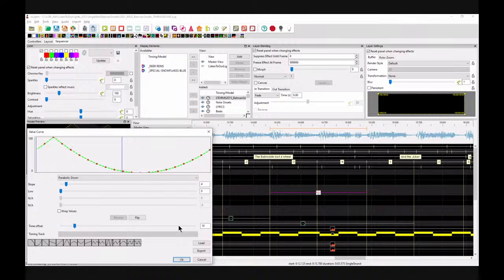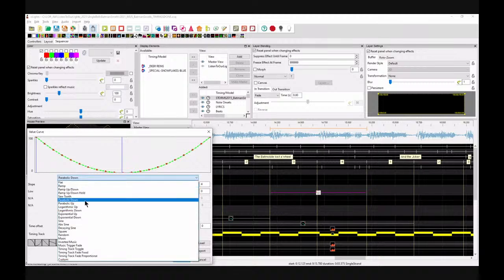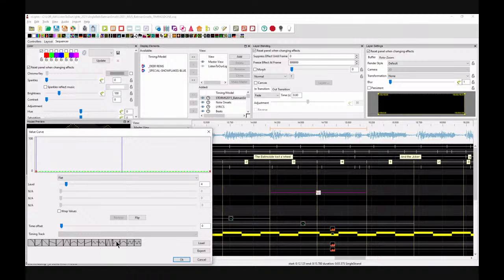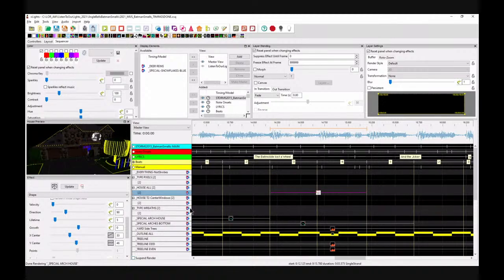How many times do we want it to bounce? Oh, this doesn't give me a nice smooth one. Okay, hang on. Let's go find something different. Let's just use this. And this is going to bounce a couple of times. And I'm just going to set the amplitude way, way low because I don't want it to be too bad. See, and now the wheel bounces. See, those value curves are the trick to the motion.